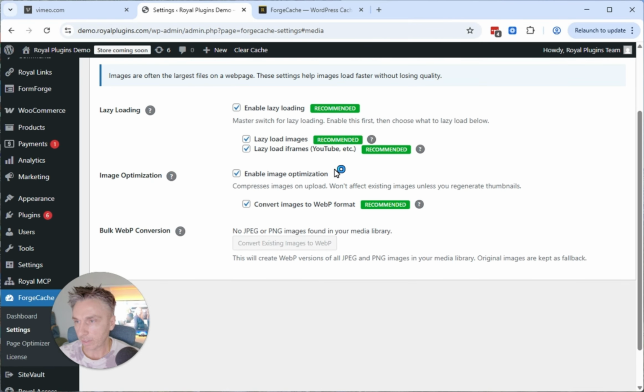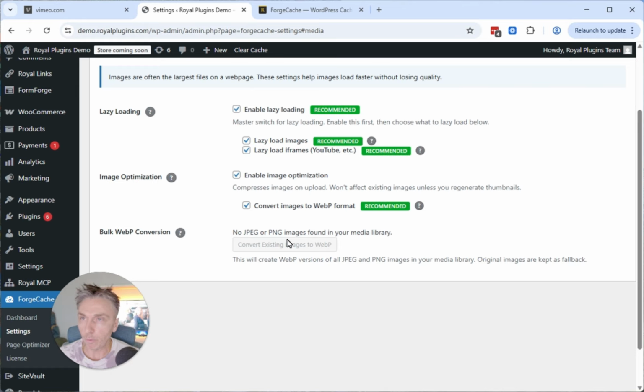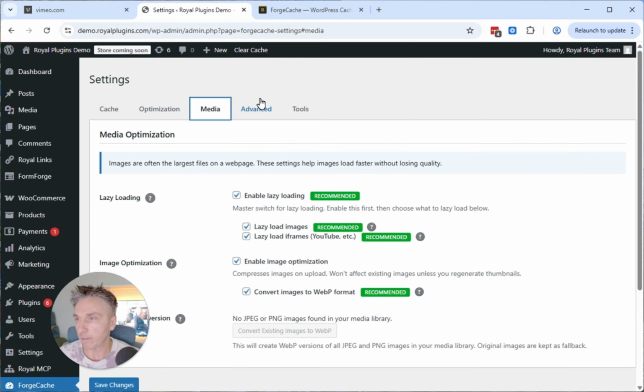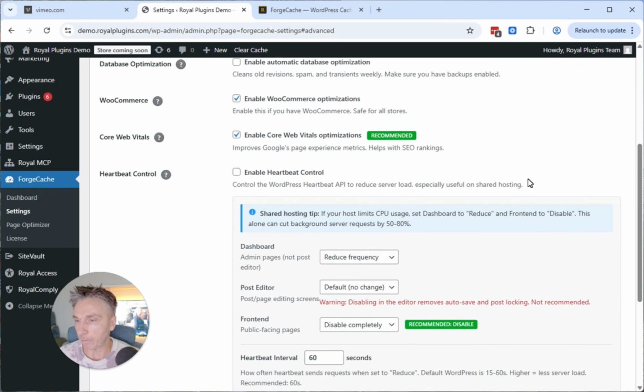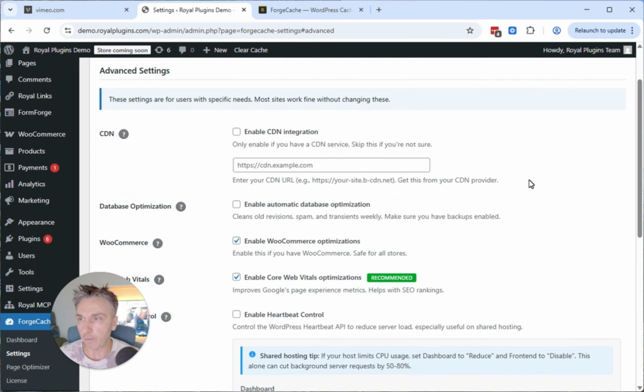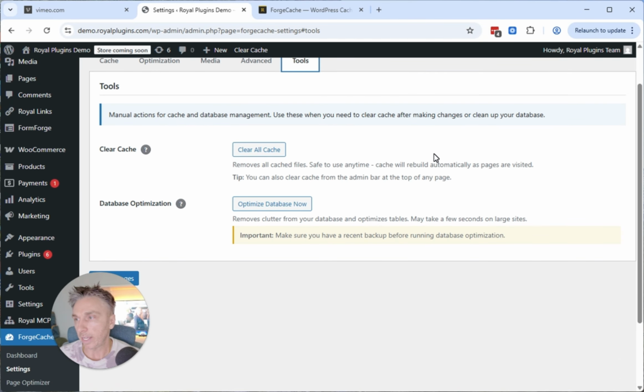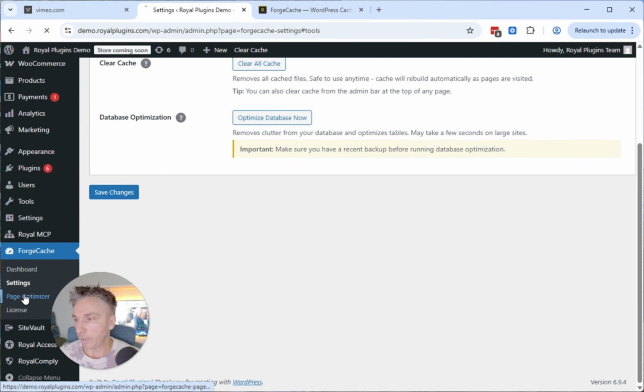Let's get to the media. The thing I want to show you here is that from the point at which the plugin is installed, it will convert everything to WebP. And you don't have to do anything additional. It will automatically serve that up. So there's nothing else you've got to do. Everything before that time, you have to click this button here, and there's nothing on the site, so there's nothing for me to click. And it will convert all existing images to WebP and auto-insert them. This helps with page load speeds, etc. Okay, lazy loading settings here. And then here's some advanced stuff that you can play around with, really fine-tuning. So the advanced stuff is meant to fine-tune, okay? And then here's tools. Next, let's go into page optimizer.